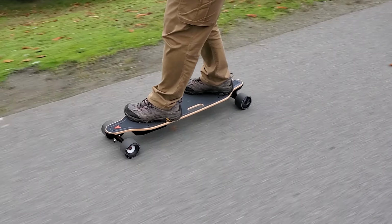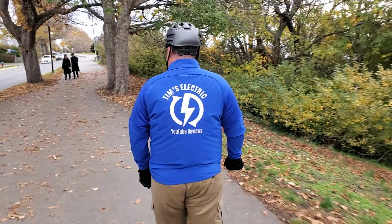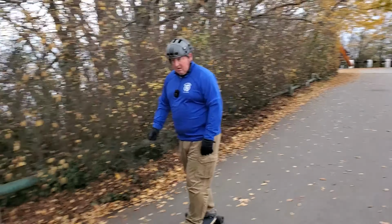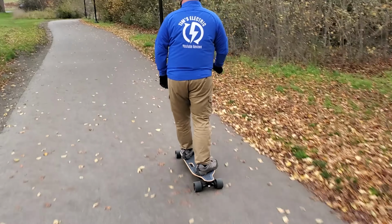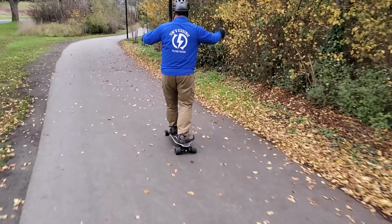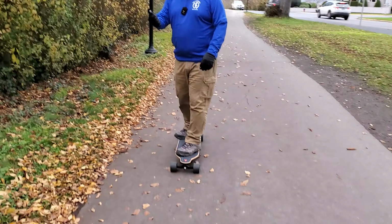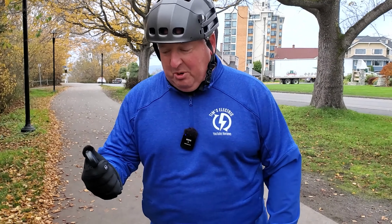Uh-oh, watch out for the cobra chickens. Let's check these brakes out. 3, 2, 1, and whoa, whoa, okay. Oh, wow. So that's interesting. This remote is really smooth.